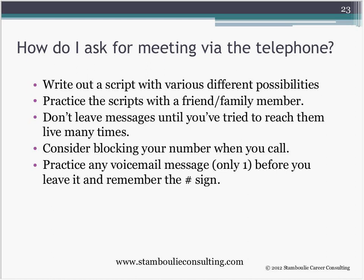And I'll give a little tip for anyone who's job hunting. It's very easy to make mistakes. One of the lovely things about voicemail that not everyone knows is on all voicemails, if while talking, you realize you're not thrilled with the way your message is going, you hit the pound sign. And most of the time, almost always, it'll give you an option to erase and re-record. That can be helpful in one's personal life as well.